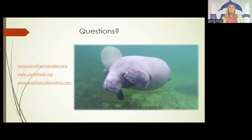Those are 2 great ways to help Save the Manatee Club. We have donation information on our website. We are taking donations for habitat restoration projects, as well as the overall rescue and rehabilitation program. We don't have our own facilities, but we support the rescue and rehabilitation program administratively and through our fiscal assistance. Our volunteers typically have been on the educational side, manning tents for us at festivals or providing educational programs for kids, either virtually or in person.